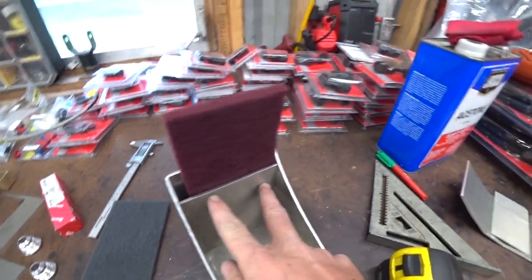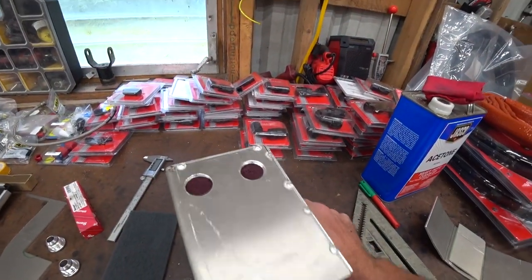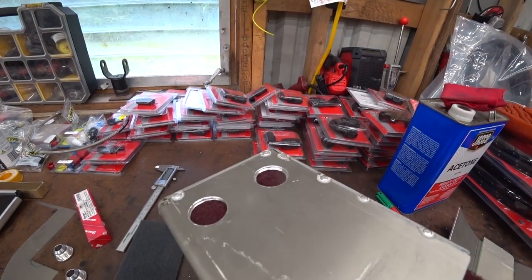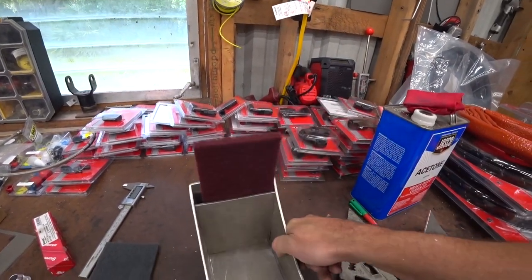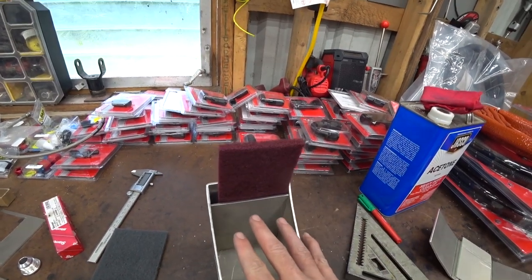All right, so that's part one of our baffle, and see how that's going to work. Obviously, we need to weld these fittings in. We need to weld as much of this as we can before, because we're going to have to put this in before we close it off. So I don't want it to melt.